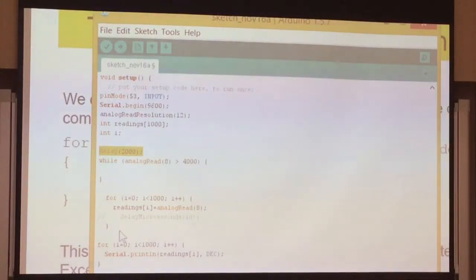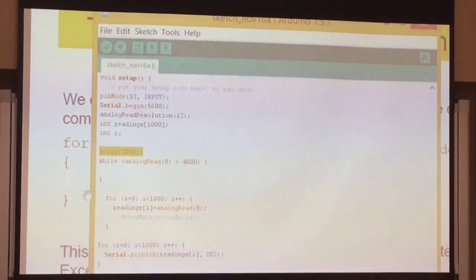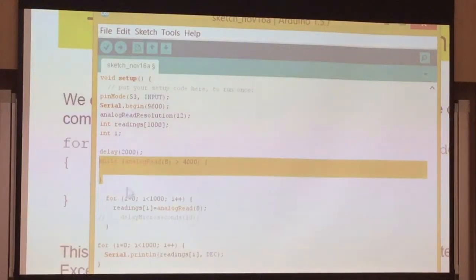Now actually the problem is when do you need to capture the data? You cannot capture all the time, because for Arduino you have limited memory to capture the data. So I put a condition here. The analog read maximum value is 4095.